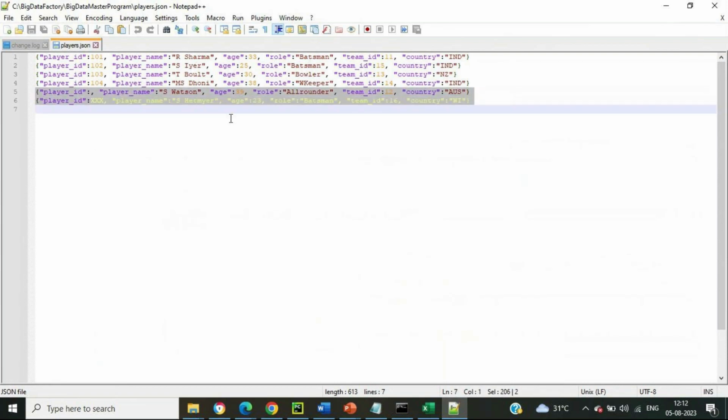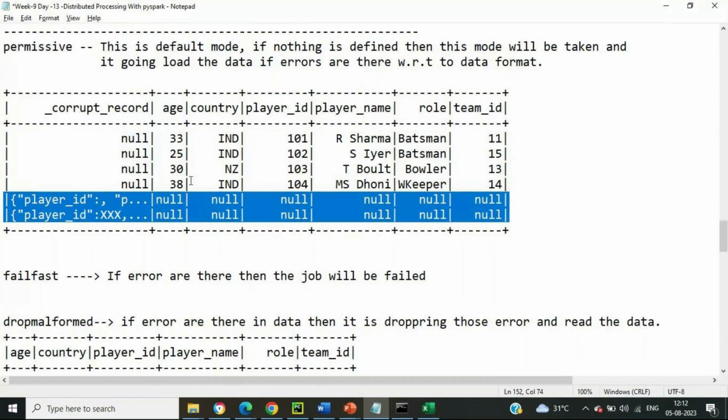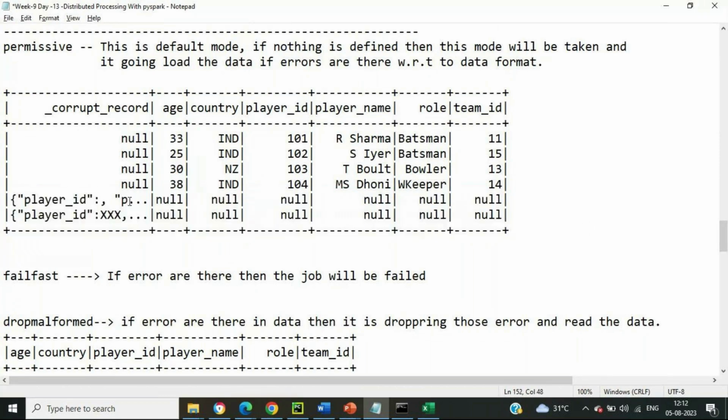The JSON format has certain errors, and Spark treats these particular records as malformed records. Basically, those are not making any sense and we will not be able to perform operations on them. But when we used permissive, it did nothing. It is going to read all the data from that file, whether or not errors are there.